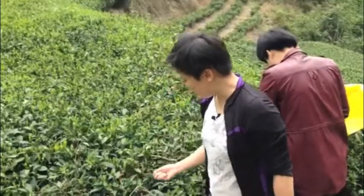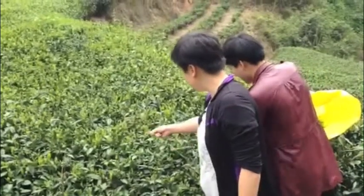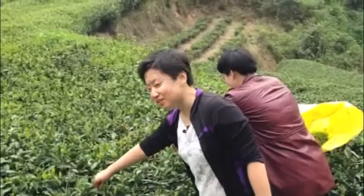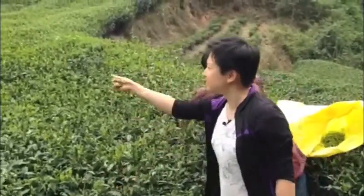So right now I'm at the... So this is still in the Dianhu area, but this village is called the Jiamei village. Now this is their tea garden.